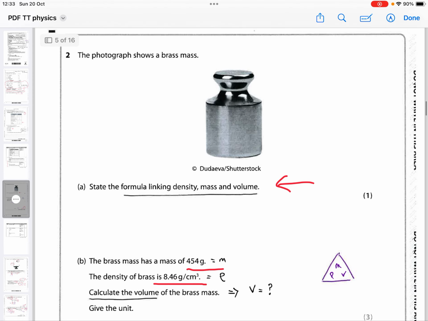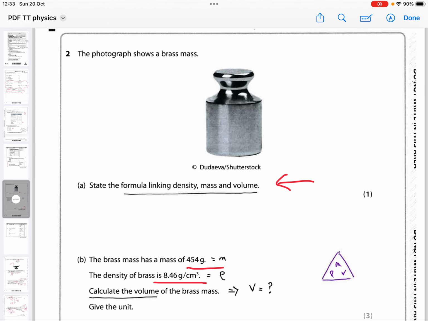The second question is on density, so you're expected to remember the equation. I haven't written it down for you. I expect you to be able to remember it yourself. So you're meant to use the audio to fill in the missing points. If you know the equation, you write it as a word equation to make sure that they give you the mark. Because if you use the symbols, they're not sure that you know what the symbols stand for.